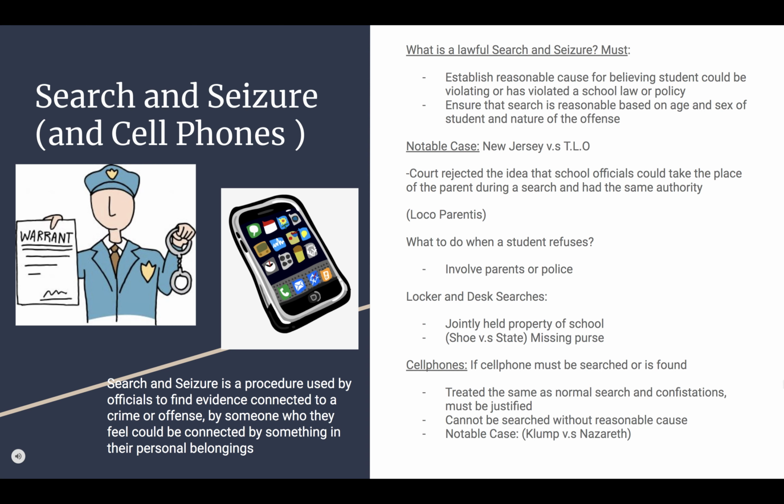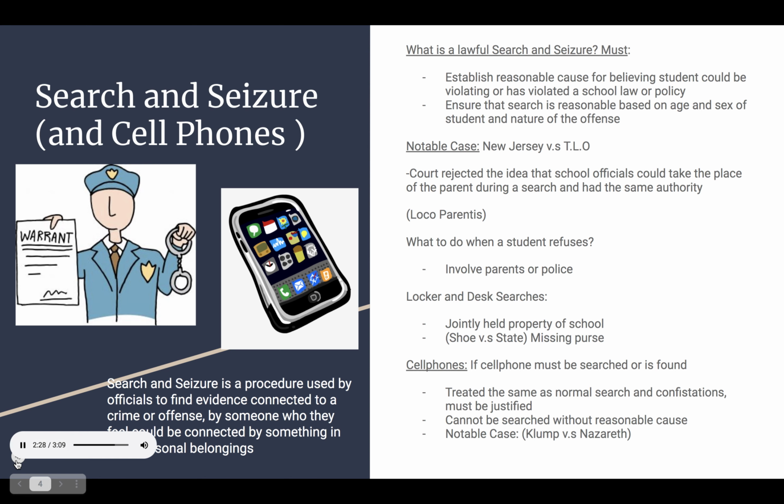When speaking about locker and desk searches, you must be aware that they are jointly held property of the school. In the case of Shoe versus State, a student had been in the presence of the vice principal, after which her purse went missing, and this student already had a history of theft. The court then ruled it just that the vice principal wanted to look into the student's locker, because the locker was part of the property of the school, and the history of the student made sense for the search.